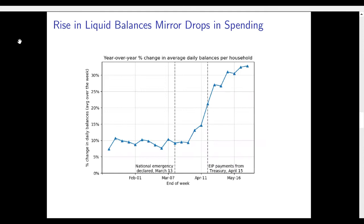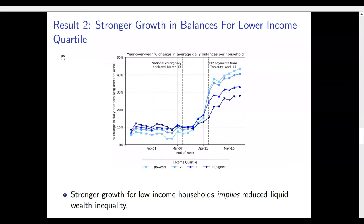In the second part of the paper we looked at patterns in savings. What you see here is the average liquid balance over the pandemic period — a very sharp increase in savings as measured by liquid balances, mirroring what we saw in aggregate savings. Splitting by pre-pandemic income levels, across the income distribution people are saving more, and this growth in liquid balances is actually strongest for low-income households — almost double what we see for the highest income group. This implies that liquid wealth inequality has actually shrunk in a matter of weeks during the pandemic.